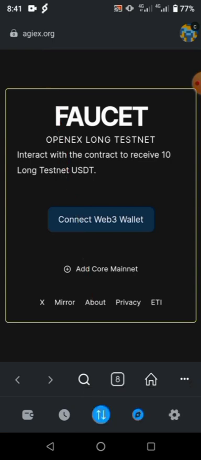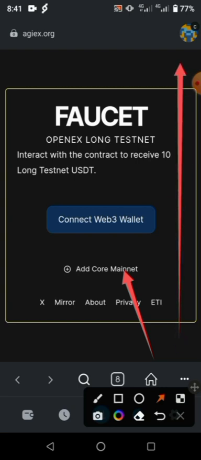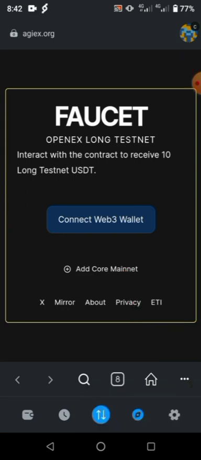So you come and click on Connect to Web3. If you don't have Core, you just see from here, you can add Core mainnet. Then it will link to add Core mainnet automatically to one of your networks. And this is where you see the networks you're operating on from here on MetaMask. So if you tap on this button now, you can switch within networks. You understand? That's like within chain.